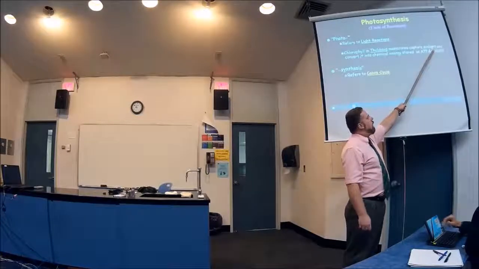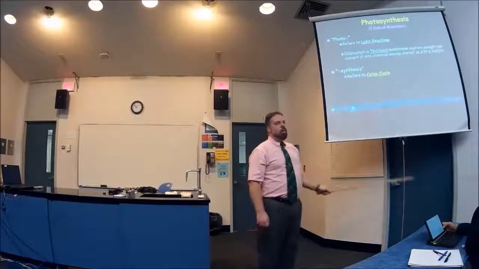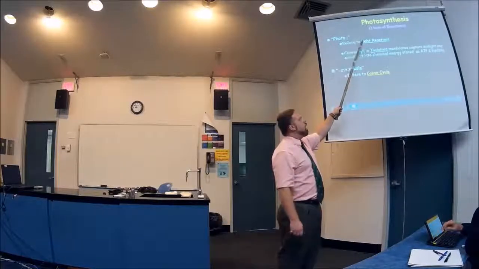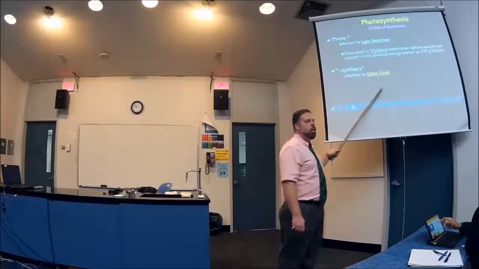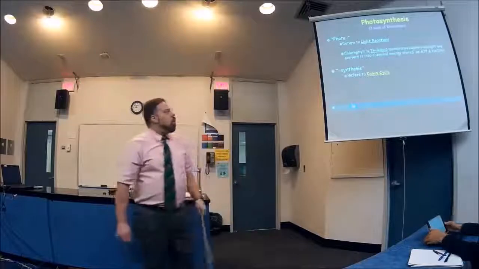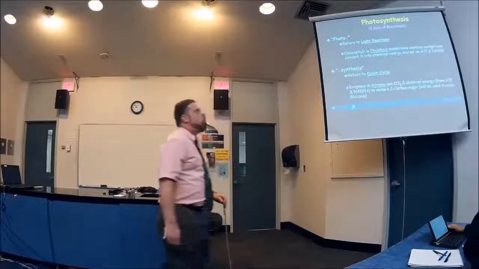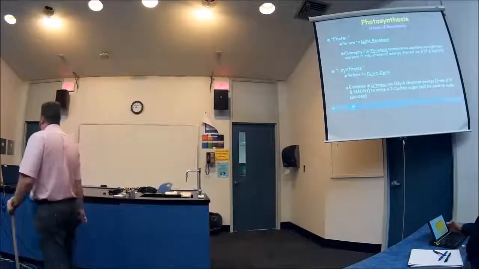They're going to use the ATP, and they're going to put it into the second reaction. So we've got to make the energy, and then the energy needs to be put into this to make glucose. Okay? So the Calvin cycle uses enzymes in the stroma, not the thylakoid, the stroma.